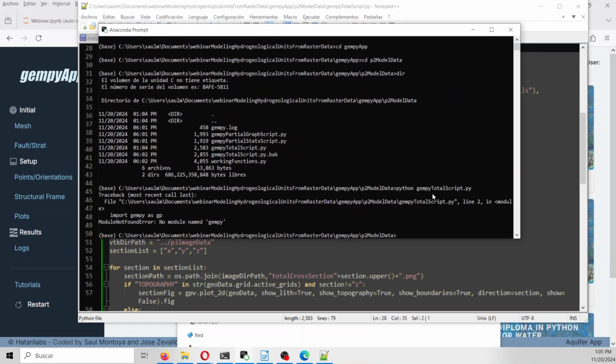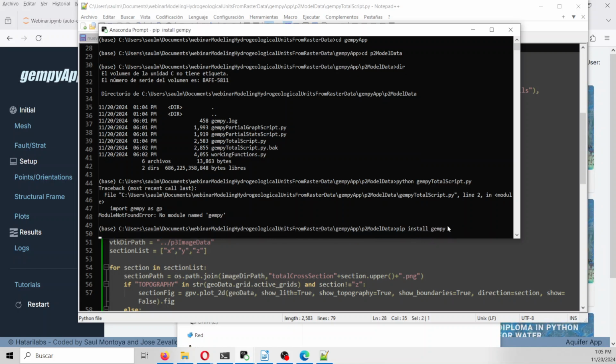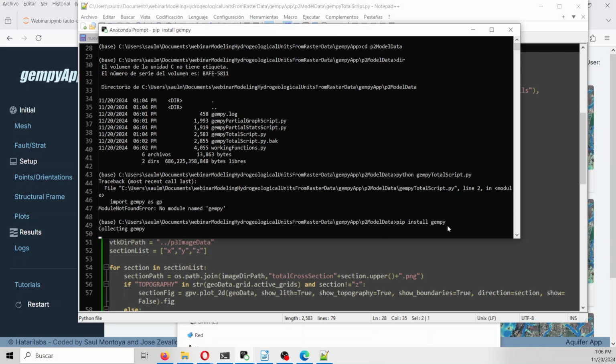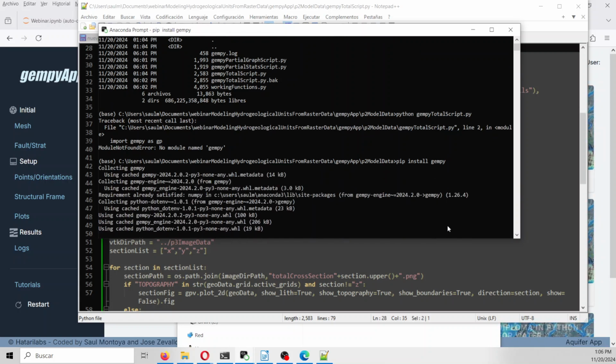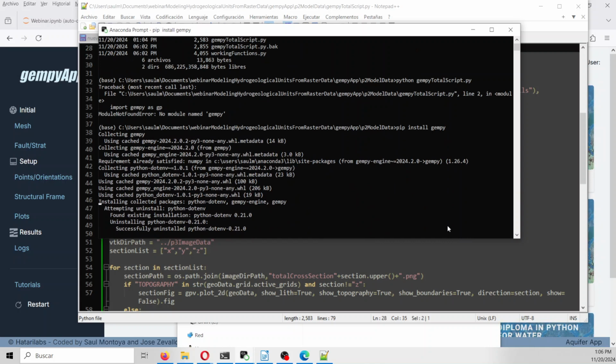Enter, and it says I don't have the package, so pip install Gempy. Gempy was not installed on my computer. Maybe you have it already.